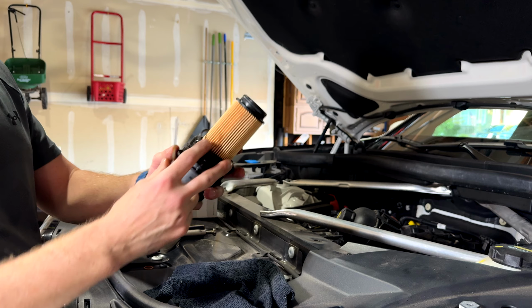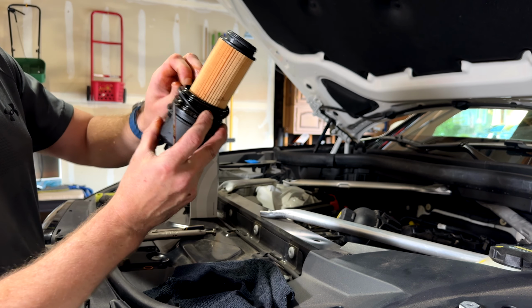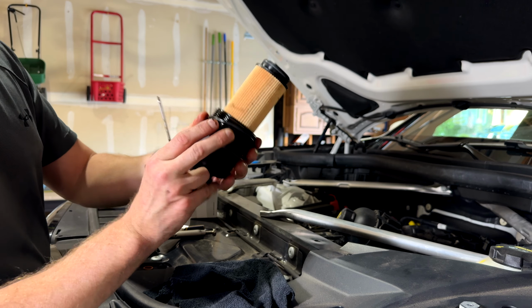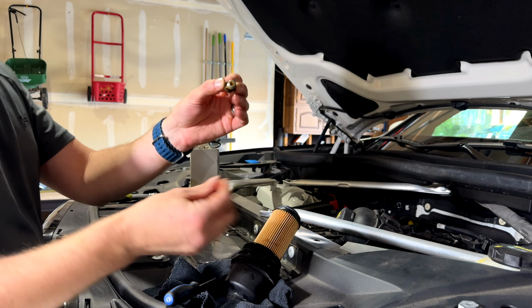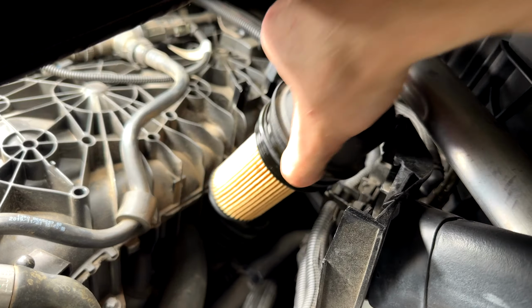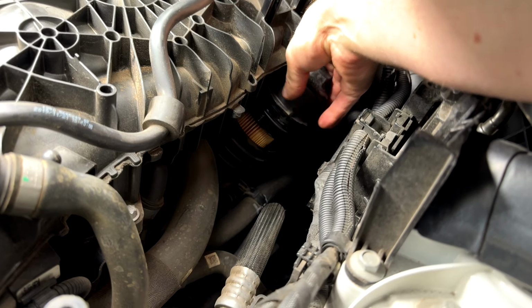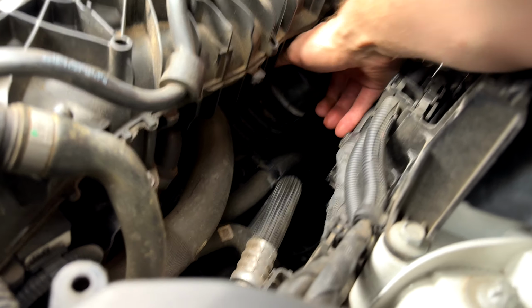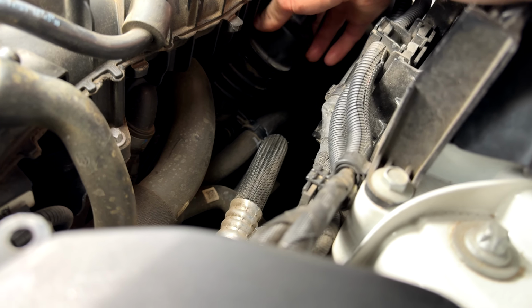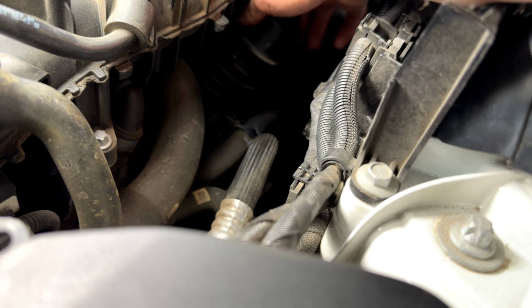And then reinstall the new one very easily, like so. And then for the drain plug, the old gasket just comes right off like so, and the new gasket is on. Now I can get in there and hand tighten the oil filter, and then torque it to spec.